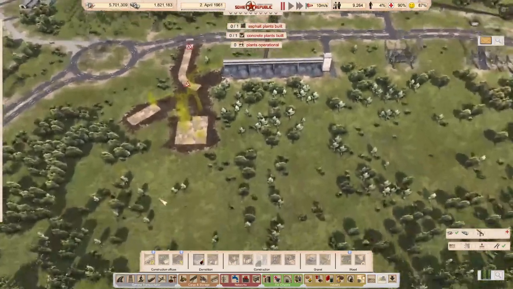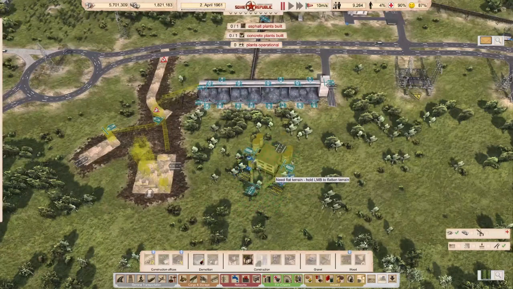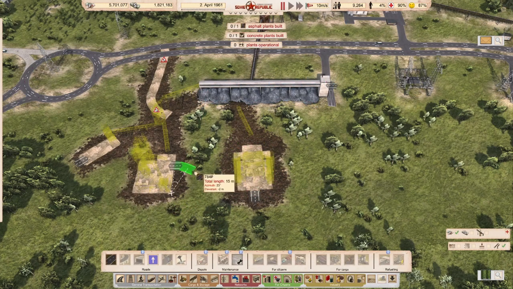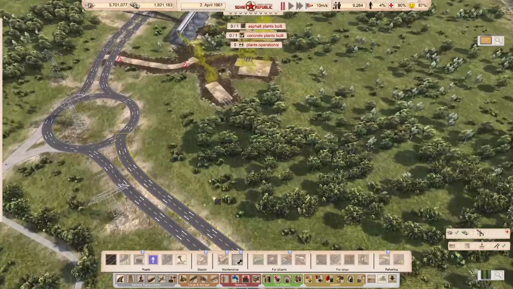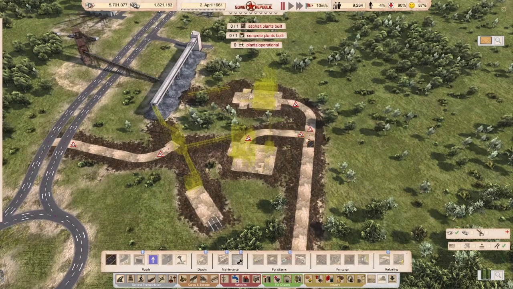I'm not getting any fill for power though, so we're going to have to work on some power. And then we need a concrete plant, which we can probably just tuck in about there. But we need to make sure we put a road in. Get a road out there, right? Because what I want to do is, I know I'm really messing these highways up, but I'm going to come across like that, connect to there, connect you to there.